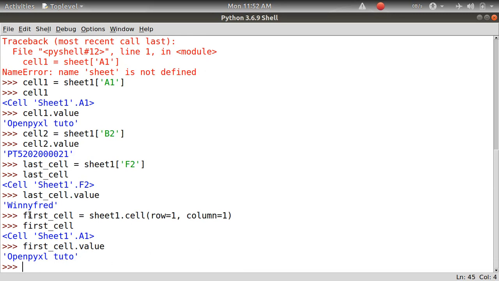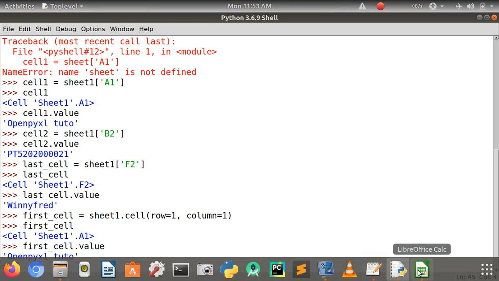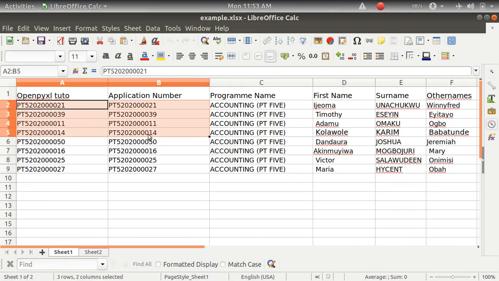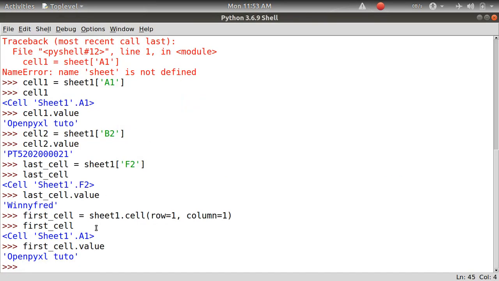Okay, so you can actually choose to use this method to access the cell, or you pass in the cell coordinate directly using square bracket. Actually, you should be careful. We're using square bracket here, while here we pass in the rows and the column as numbers. Then you can actually slice in the data in the sheet. Let's say we want to return the cells from A2 to B5. Okay, from A2 to B5 we want to get all the cells.